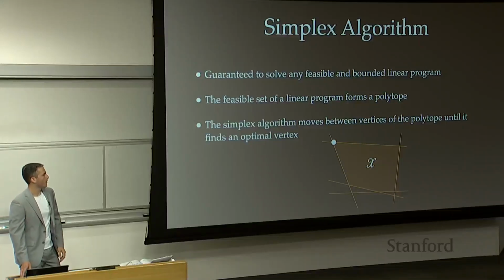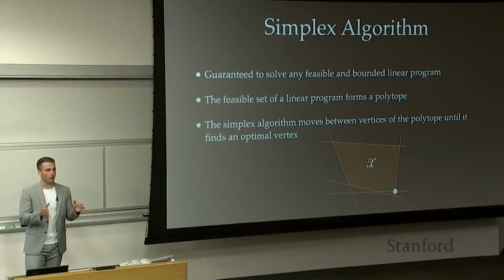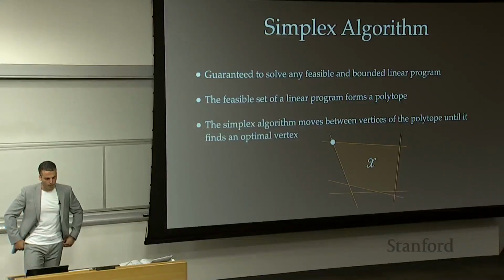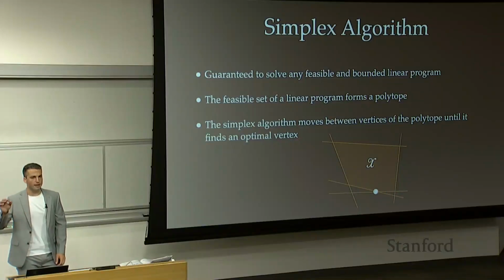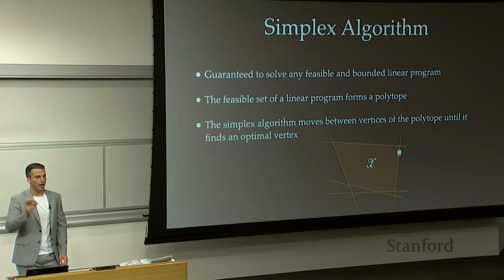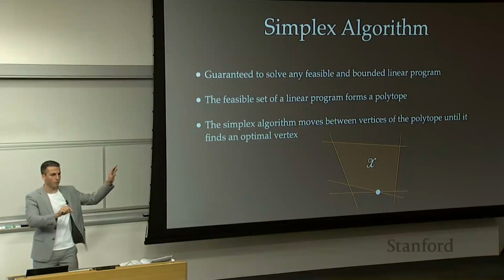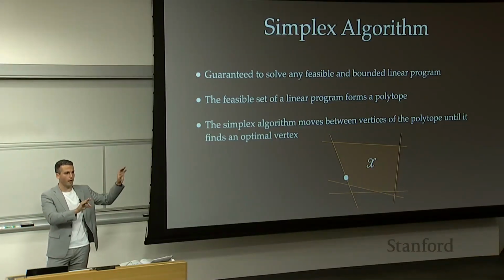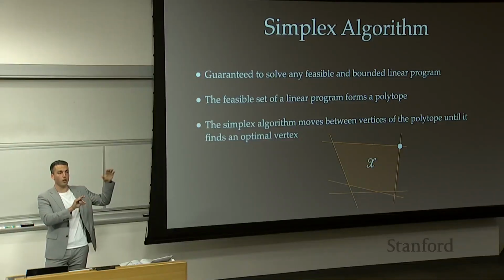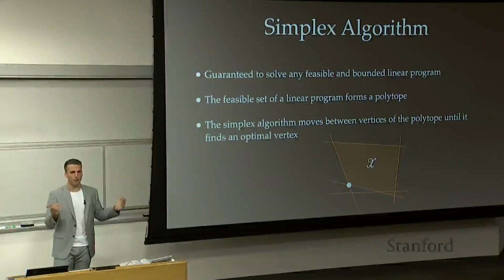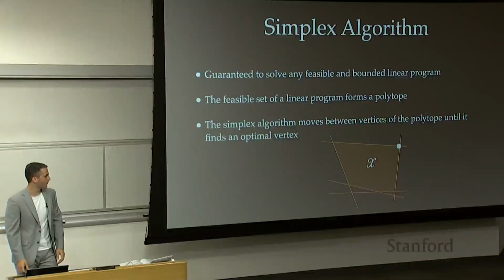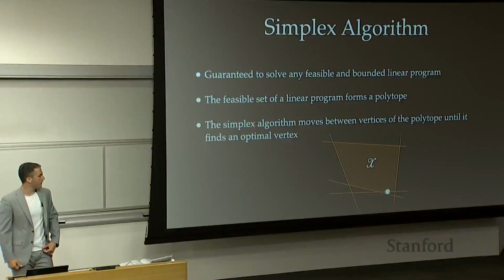And the simplex algorithm is one way to solve a linear program, and it's guaranteed to solve any feasible and bounded linear program. Okay, and so how the simplex algorithm works at the highest level is it's basically just moving between these vertices in the feasible set, and at each vertex, it's checking the first order necessary conditions, and it's saying, do I satisfy all 4 of the first order necessary conditions? If no, then I'm going to move to a new vertex. If yes, then I know I found the global optimal point, and it's at that point that I'm currently at. So we're just moving between these vertices in the feasible set.